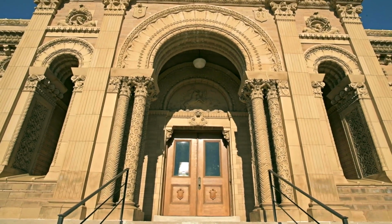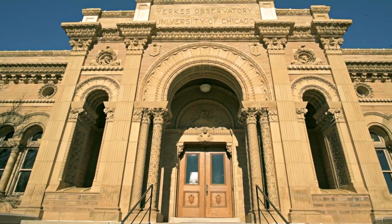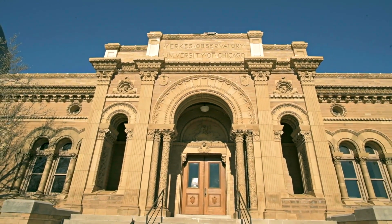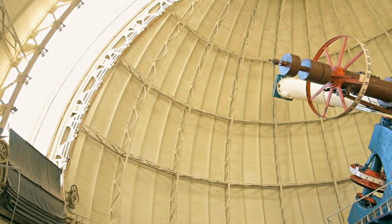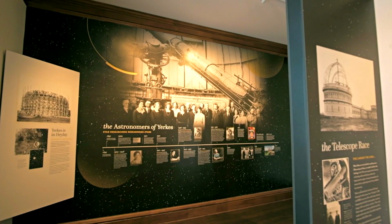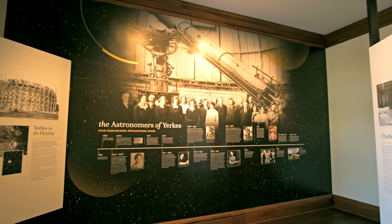It opened its doors October 21st, 1897, and it began to combine astronomy and physics to study the disposition of space, the personality of space, not just discovering a moon of Jupiter, but telling you how fast that moon was moving, how that moon was imploding. Was that moon young or old? So we really set the astrophysics world on its ear because no one had done this kind of stuff before.